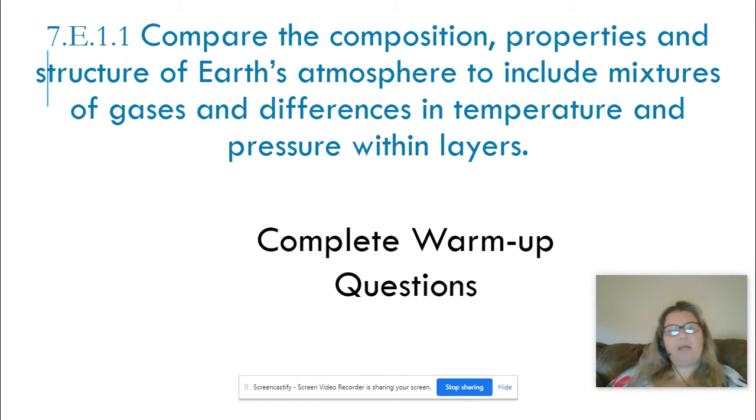Compare the composition, properties, and structure of Earth's atmosphere to include mixtures of gases and differences in temperature and pressure within the layers. This was the very first standard that we did way back in August or September. And so we're just starting to review some of these concepts so that we can show that we have our mastery.